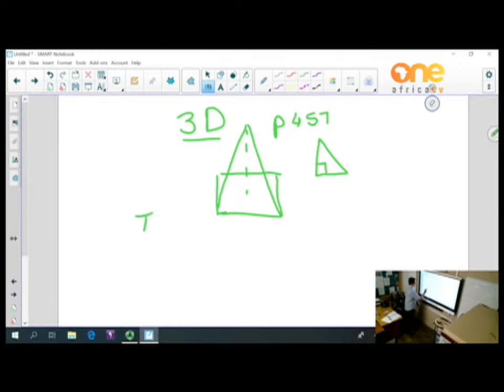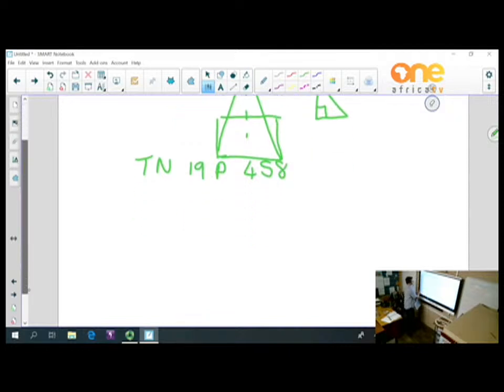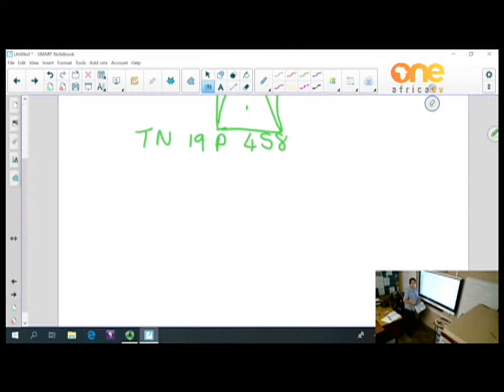So we're looking now at try now 19 on page 458. And I will use this exercise to explain. And then I want you first to do 20 before you start marking number 20. Right, number 19. Now, it's not so easy to make those drawings there every time. So you've got this pyramid on a square base there. Vertex V is at the top. There's the vertex V.